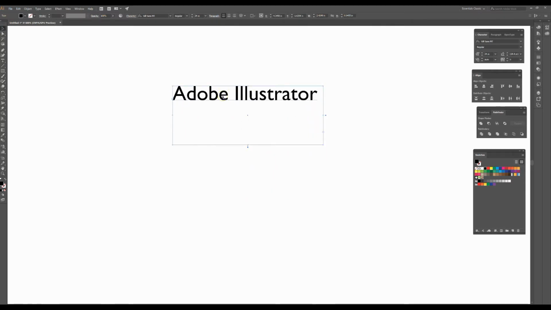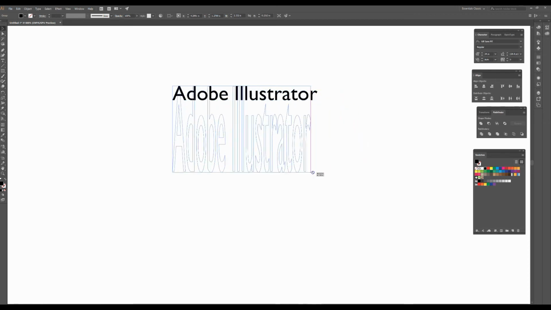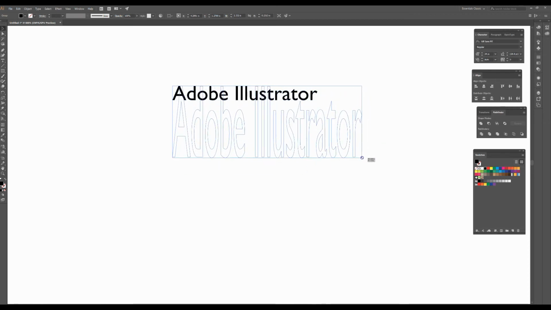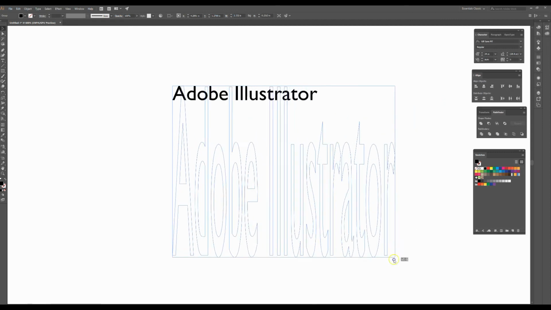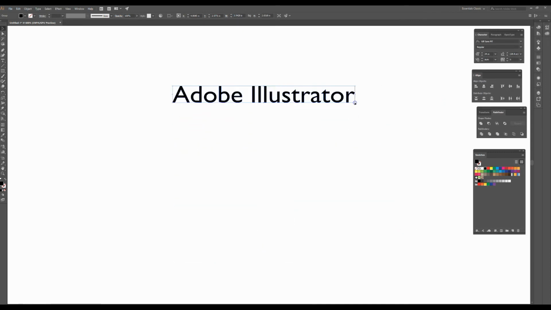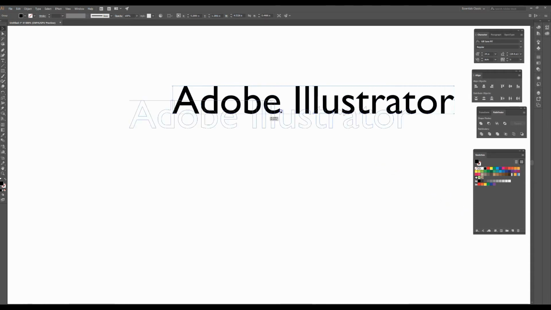So in order to turn it into a graphic, into an image that we can actually work with, you simply right click on your text box and then go down to create outlines. Now you'll notice it got rid of the extra text box and we now have it as an object, and what this means is we can now, just using our selection tool, stretch it, enlarge it, and distort it. If you want to keep the same proportions, just make sure you hold down Shift when you enlarge it.